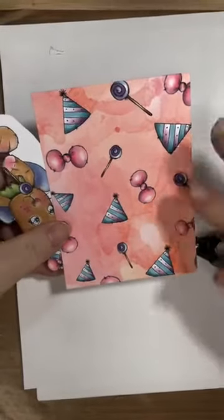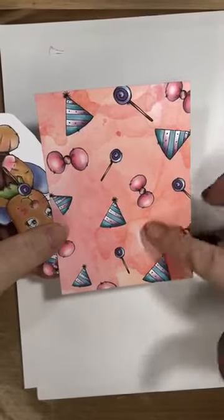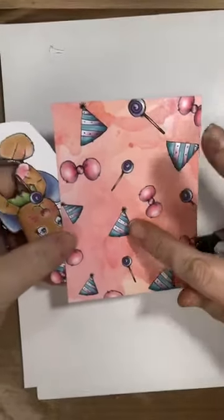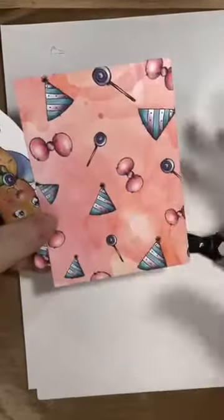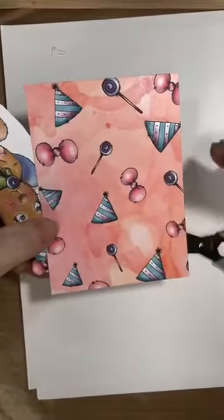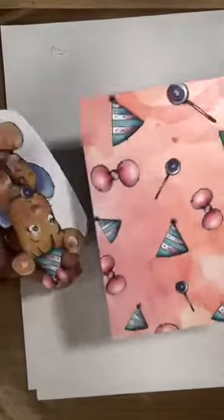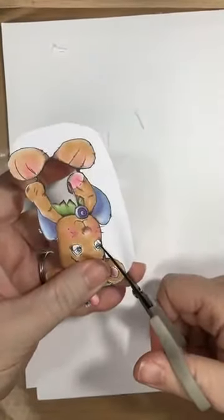He's a fantastic kid. So back to this design paper, all I did was pull up some watercolor paper that I had designed years ago. And I varied the sizes of the digital images and I placed them on top of the watercolor paper and printed it. And I basically created my own design paper that corresponds and coordinates directly with Jazz.